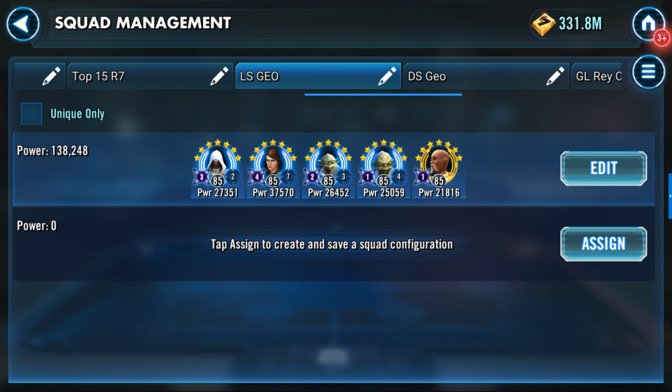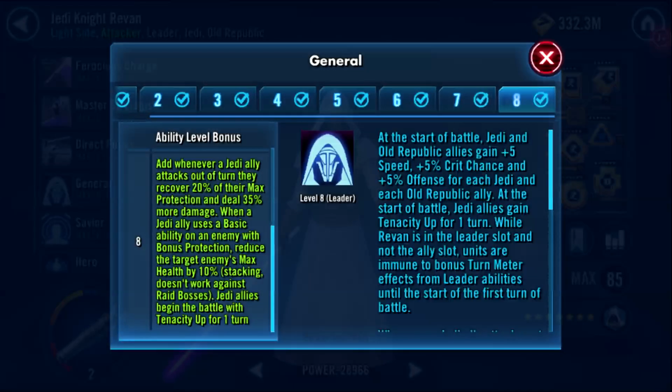This team will do an amazing job of controlling the enemy team, and Grandmaster Yoda with the right mods can completely decimate multiple stack droids before they can really do much to your team. So for Zetas there's quite a few you're going to need, starting with Jedi Knight Revan and his leader ability. This one is a no-brainer and he's going to provide your team some key protection healing when attacking out of turn, and allow all Jedi allies to start the battle with tenacity up.